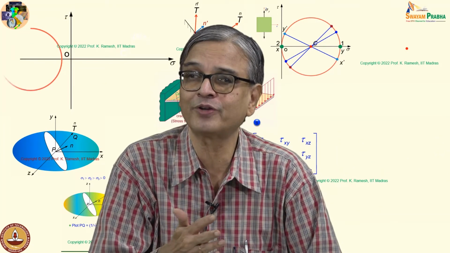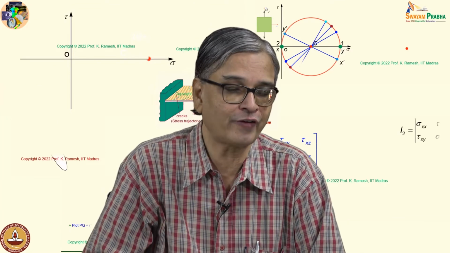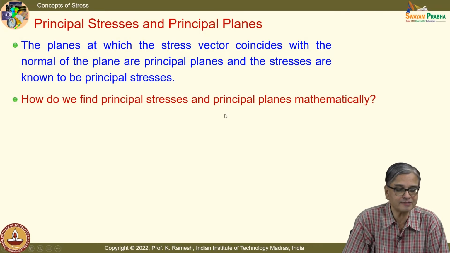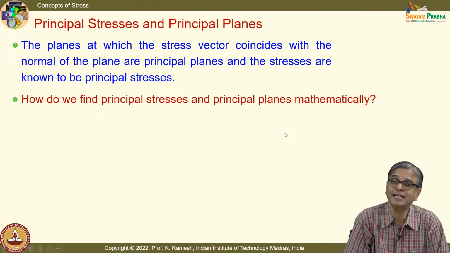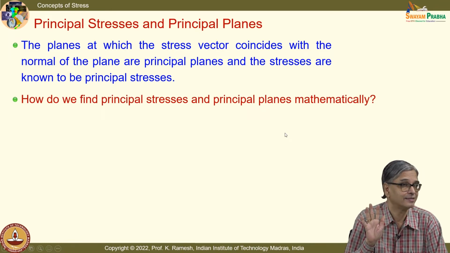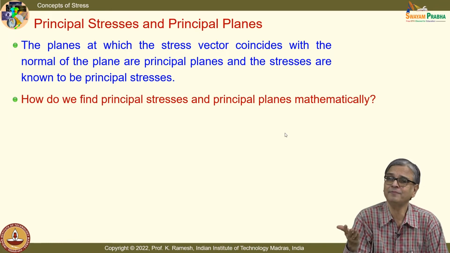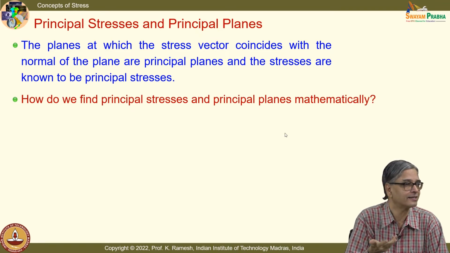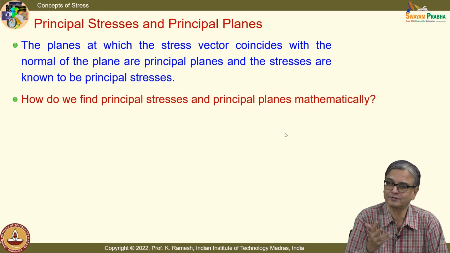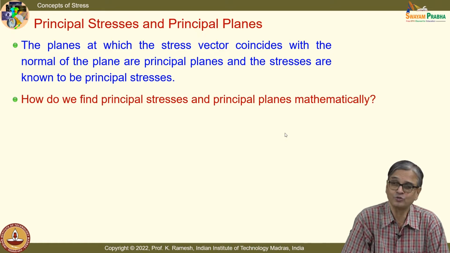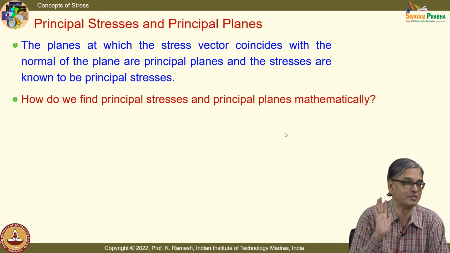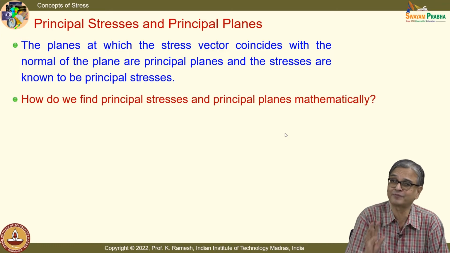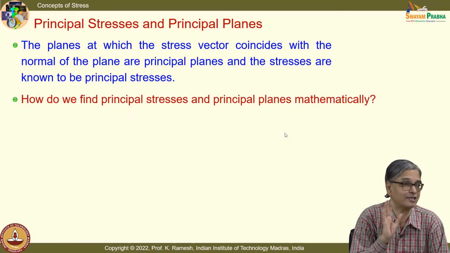Precisely that is what we are going to look at when we want to find out the principal stresses and principal planes mathematically. You already have the result from graphical representation. Is that idea clear? Mohr circle was so useful. So you have an idea that you can have planes where you will have only normal stress. That idea is now very well understood.